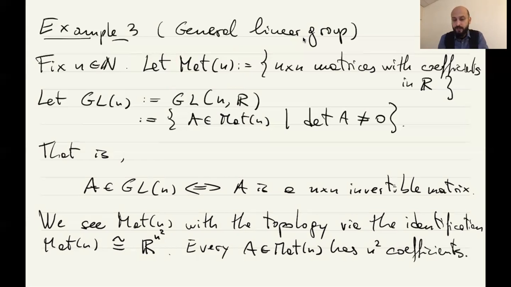However, also observe that the space of matrices is a vector space, a finite dimensional vector space. This means that all the possible norms that we put in this space induce the same topology. But this is again a useful identification to give the topology. Some remarks, maybe exercise for you.